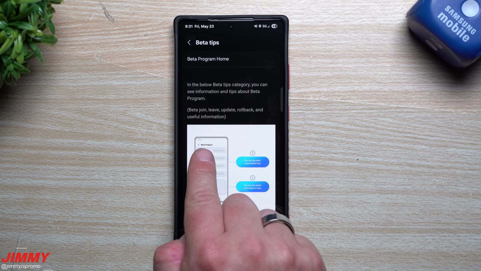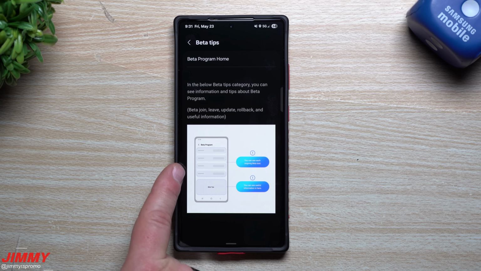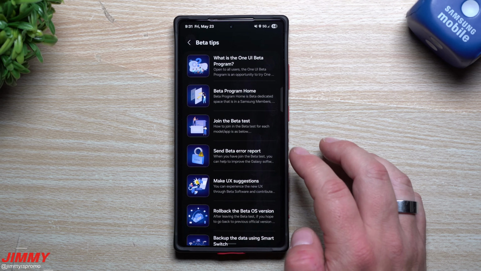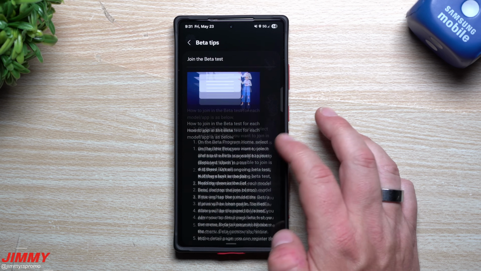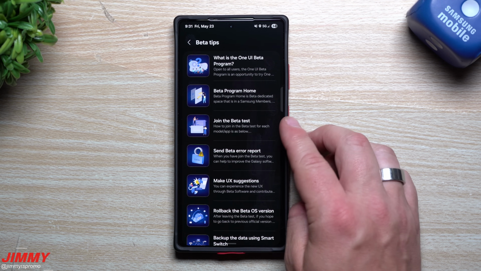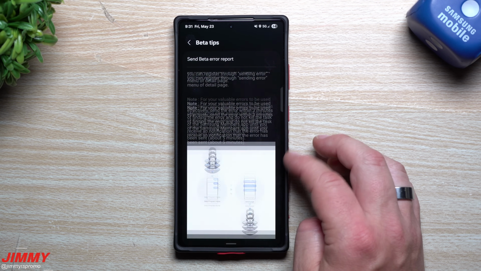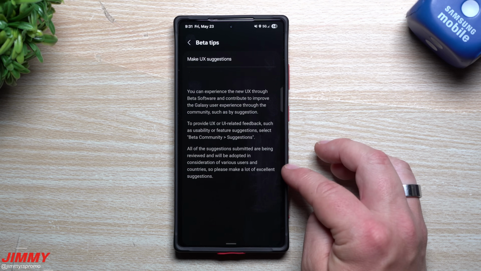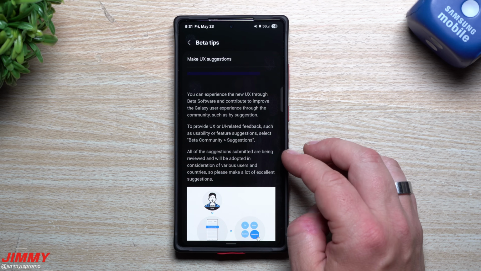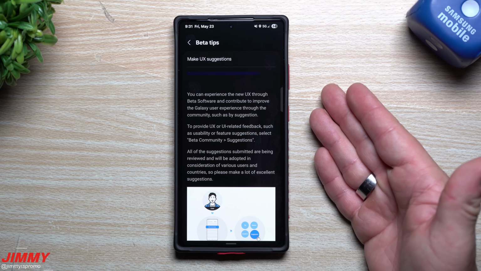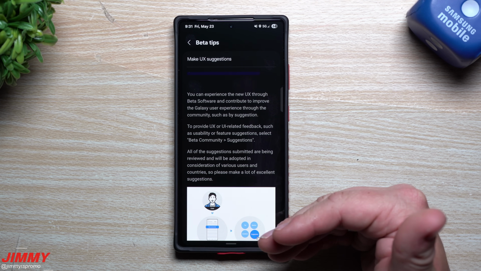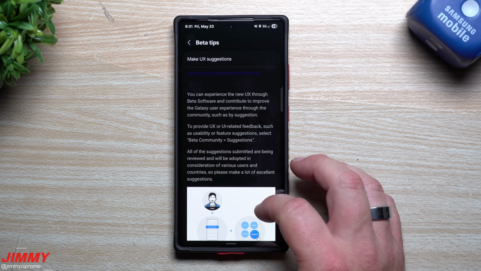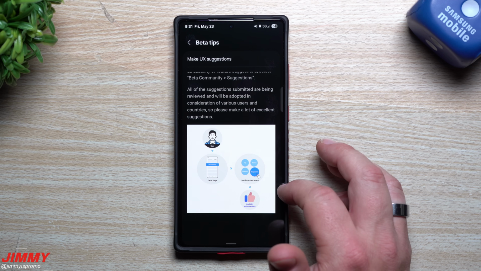For the beta program that you are a part of, it's going to look like this. And then you're going to see a bunch of information, and you can see different categories. This is where you can join the beta test, and I'm not going to go through everything. They have all of the detailed information along with images and screenshots of what you can do. So this is where you're able to learn everything. Again, if you ever have any thoughts or changes to the user experience, which is called the UX, this is where you're able to give them your feedback and suggestions to make those changes.